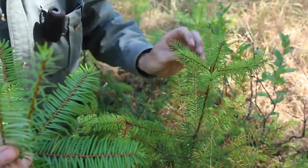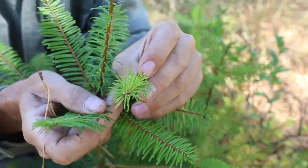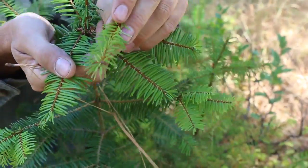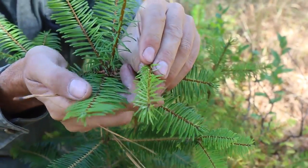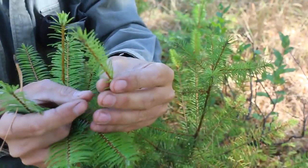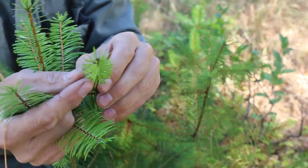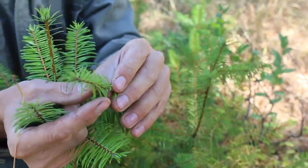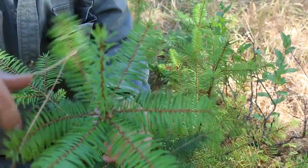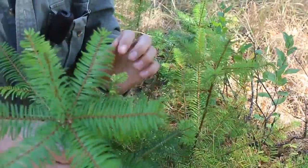Now if we contrast that with the Doug firs, here's a Doug fir here, it's much more lacy. You can see a little bit different color of green sometimes, and they're not growing flat. You see how these will grow out flat? The Doug firs will have a tendency to be a little bit more prickly, more round-like. And the needles are finer, they're softer, and the branches don't grow in the symmetrical pattern. They grow higgledy-piggledy, all different ways.